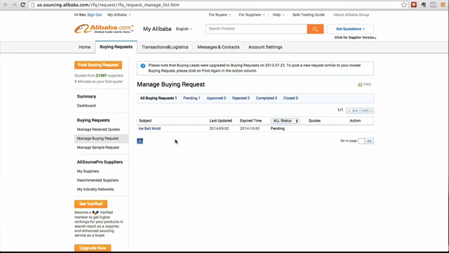But this is a very cool thing if you wanted to just start out of the gate and get a lot of requests and a lot of people wanting to work with you at once. So just a nice little trick there. You don't have to use this at all, but it's something they just started not too long ago that is very, very handy.